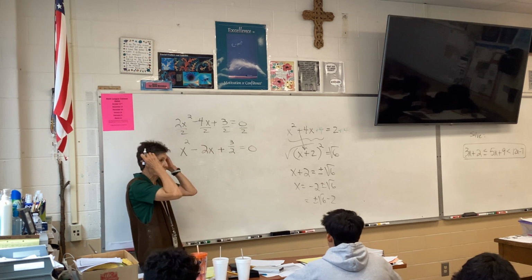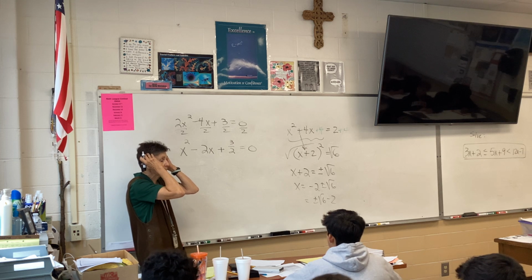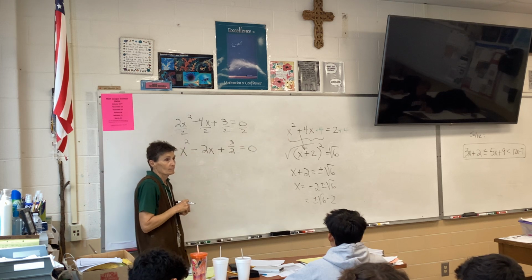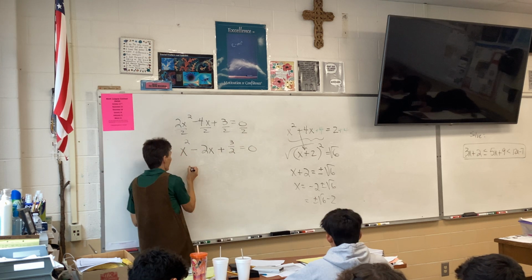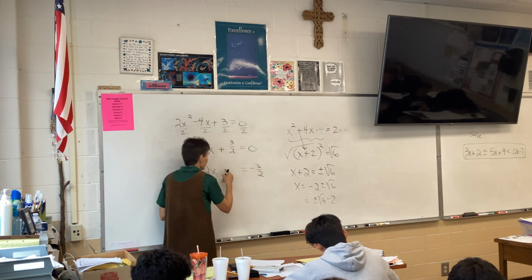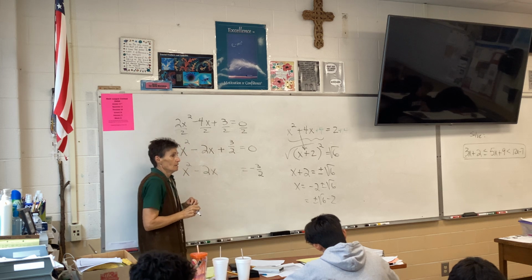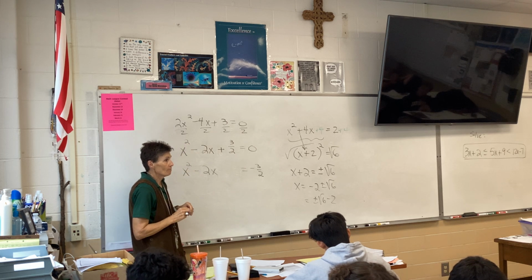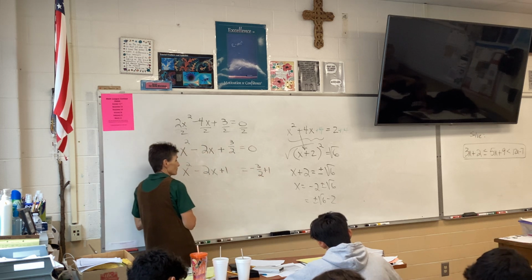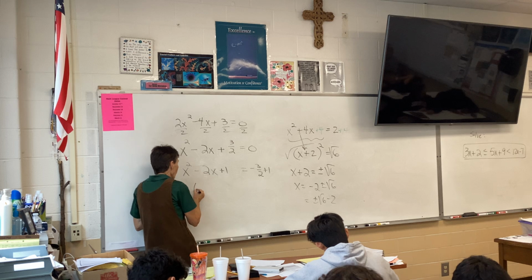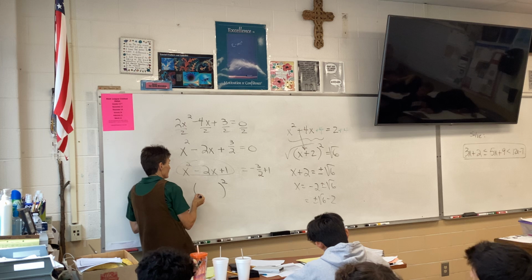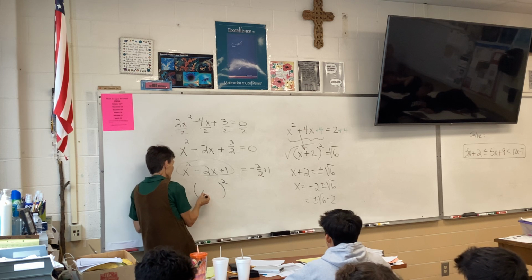All right, so let's make sure that rule is in our head. If we are completing the square, this has to be a 1. All right, so now we can move our 3 halves over and leave our space. For our new number, 1 plus 1 plus 1. What square is this? 1 times 1. Well, x minus 1?